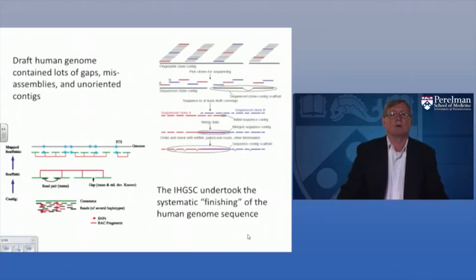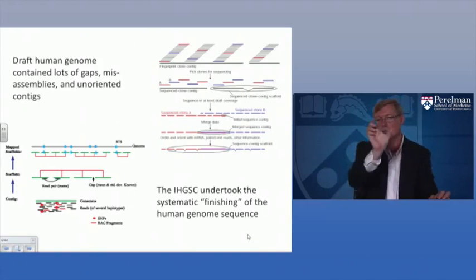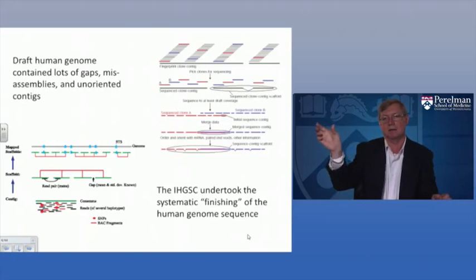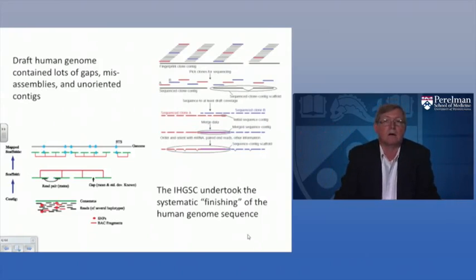So in both the Celera and the human drafts, as I mentioned before, we had high quality draft sequences. We knew where most of the sequences were along the chromosome, roughly speaking, but there were still a lot of pieces that were flipped around, some entire clones that were put in the wrong places, gaps both within the assemblies of BACs themselves and gaps between the contigs that had no clone coverage. So all these problems needed to be addressed, and they were addressed by the International Human Genome Sequencing Consortium, the public consortium. Celera worked primarily on annotation for a while, and then they faded out of the picture as the human reference sequence became the predominant workhorse.